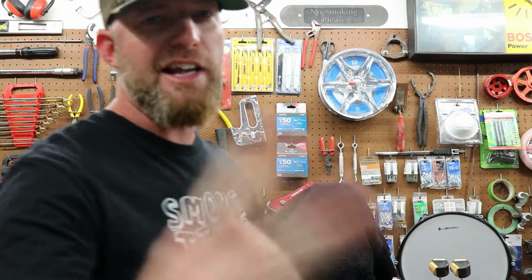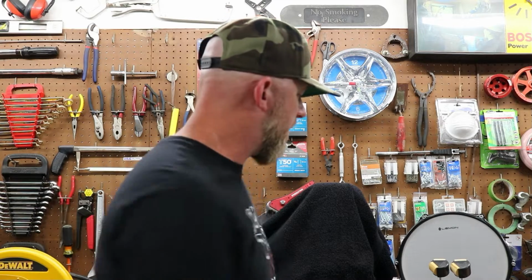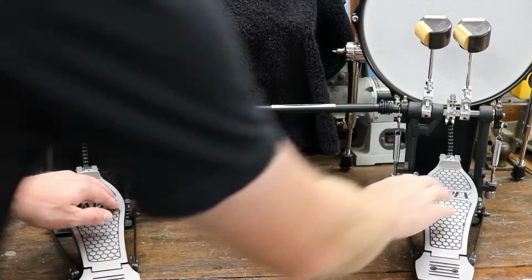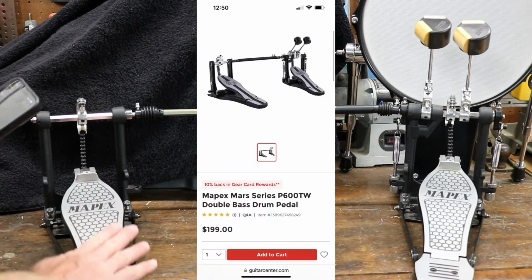Number 2, modifications, you've already seen it. Right there, double bass pedal. You got the options with the double bass, true double bass with the 2 pedals, and then you got your hi-hat pedal that you already have on your setup. This one is a Mapex, really nice setup. So smooth and easy. It costs you about $200 if you want to get one.